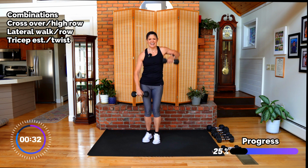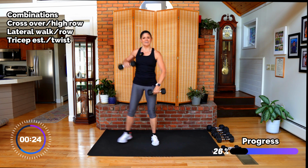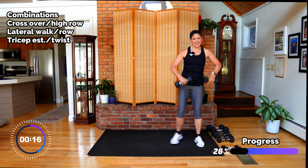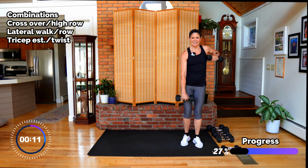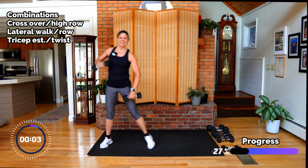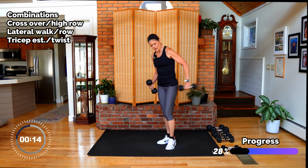Keep going. Come on. Work those shoulders. Working that lateral walk as well. Stepping out. Burning. Okay. Who thought of this one? Almost done. Come on. Thank goodness, right? Oh my.